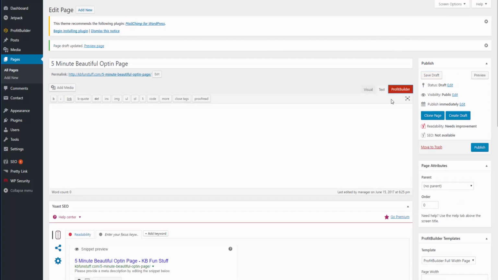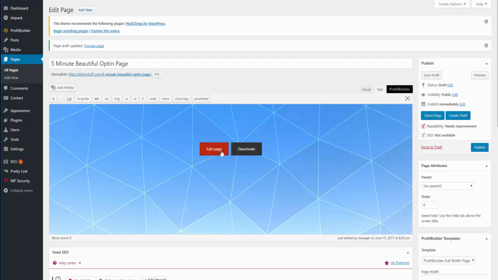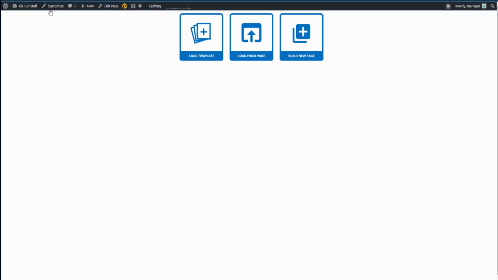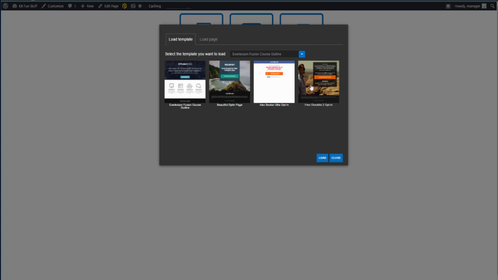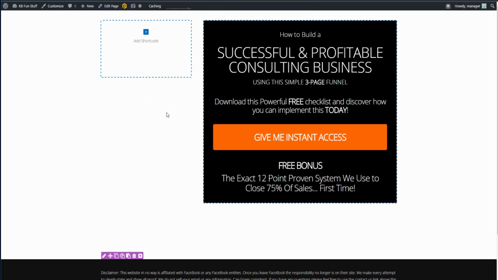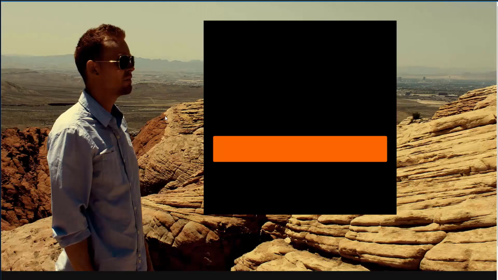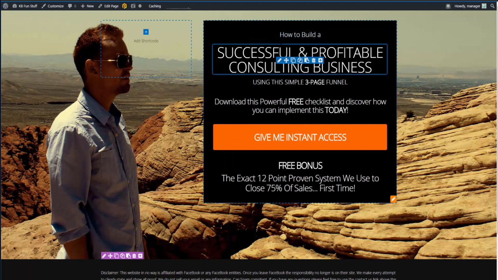So we go to Profit Builder. From here, you're going to edit page. And even with all the delays and everything, we're going to be under 5. So let's go here, select a new template. We'll start with that as a sort of a baseline. And we're going to reload the page to make sure that everything looks good. And here we are. There's the basics of it, but we're going to move things around.